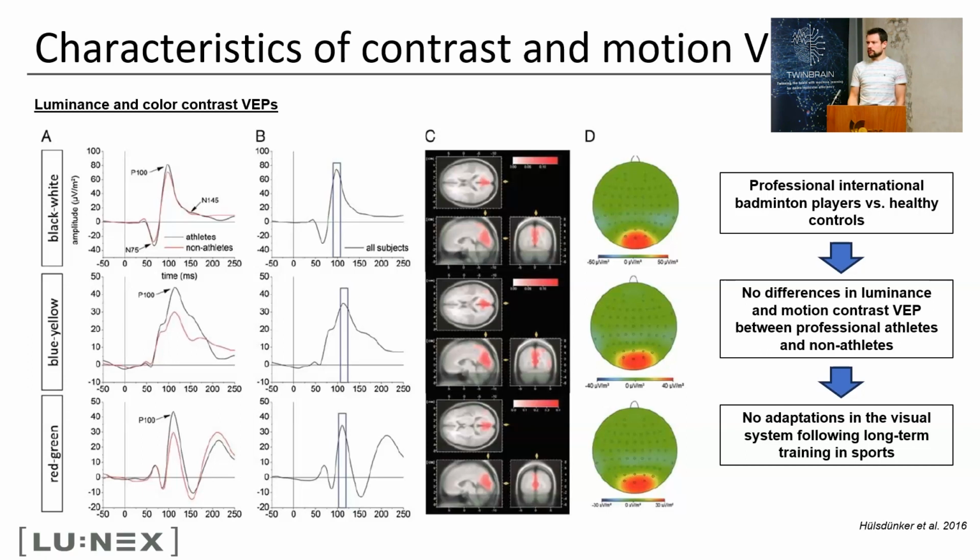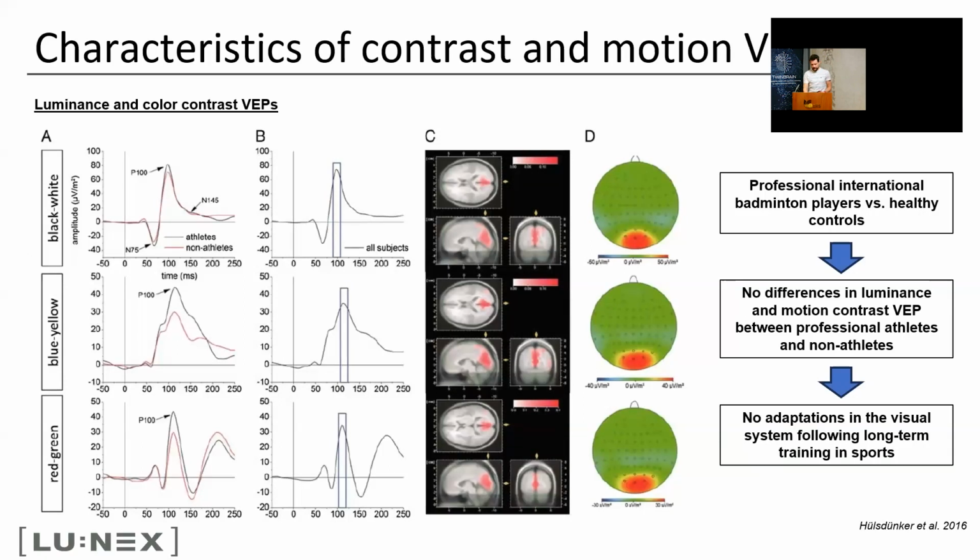For us, the more important part was especially the latency, because we were interested in the speed of their visual system, as this is what we would assume to adapt somehow. But that was more or less identical in all three conditions, so there was no adaptation at all. And in the end, as you can see in the mappings and in these Loreta calculations, everything is in the primary visual cortex. It doesn't matter if you have a luminance contrast or a color contrast, we always end up with BA17, so V1. So that is what we did for the color and contrast system.